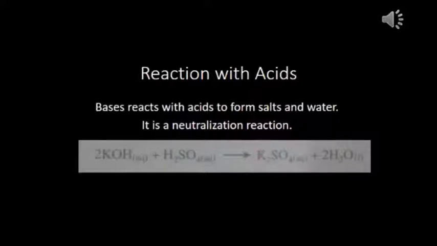As we have discussed in our previous slides as well, when an acid reacts with a base, or when a base reacts with an acid, they will produce a salt, which is a harmless thing, and they will also produce water. This whole process, the reaction between acids and bases, is called a neutralization reaction. As you can see below, a base reacts with an acid and produces a salt as well as water.